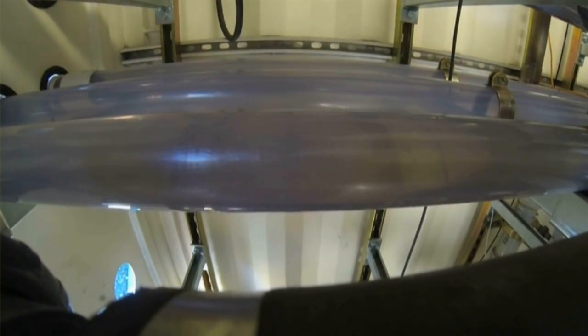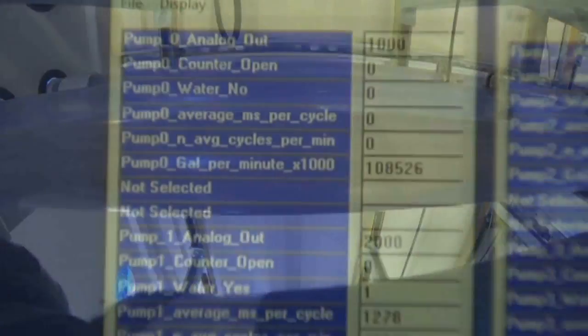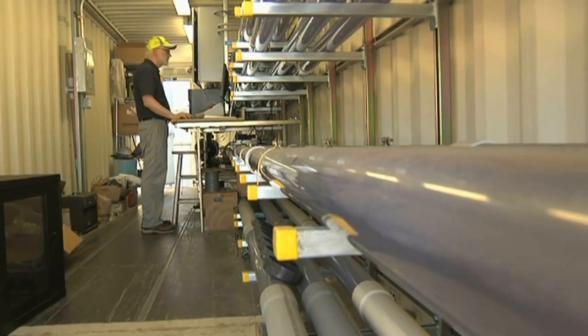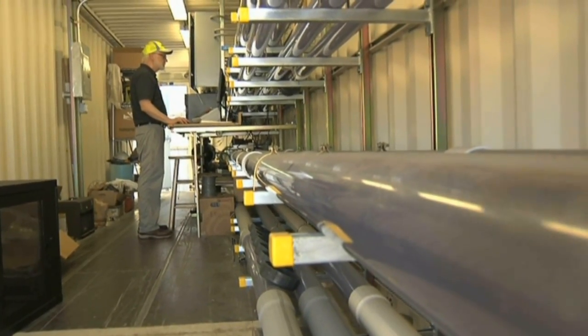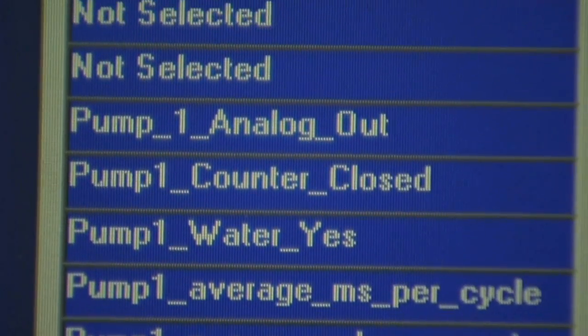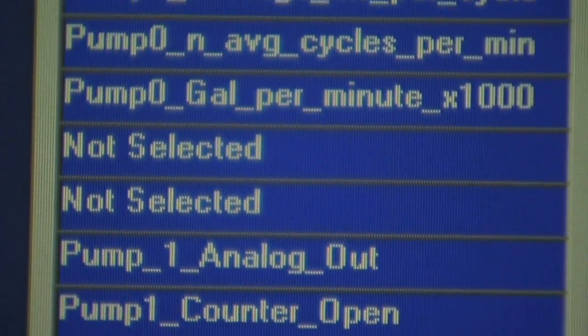The key thing we want to do in testing these technologies is to find out how long it takes them to get dirty enough to need to be serviced. They'll clog up because they're removing pollutants, and after a while they need to be taken care of and refurbished. This computer and the pump that tracks the flow rate are used to figure out how long those stormwater technologies continue to clean the water before they needed to be taken apart and cleaned.